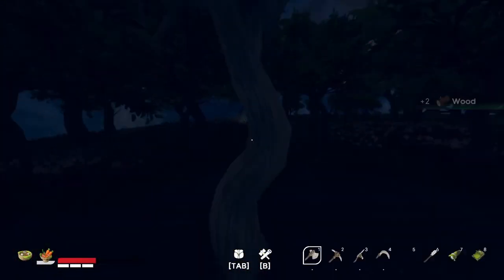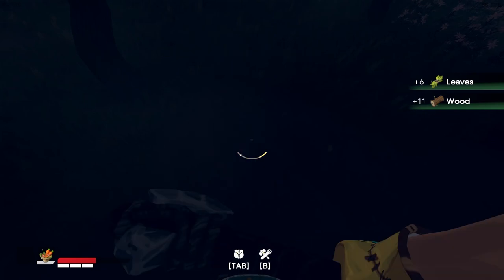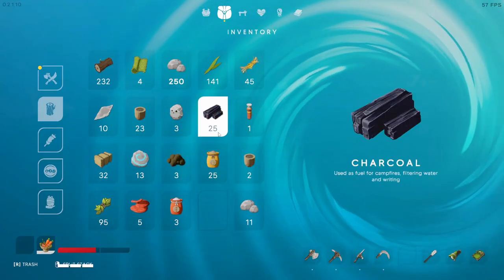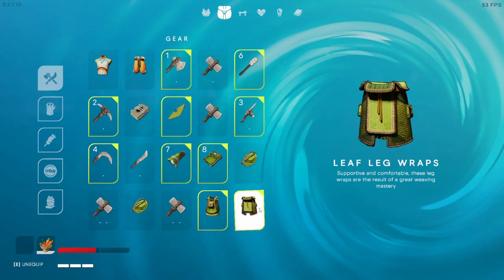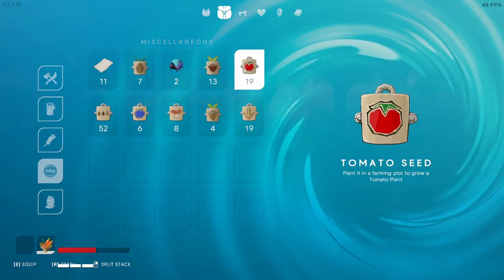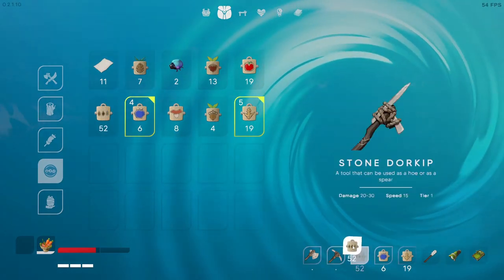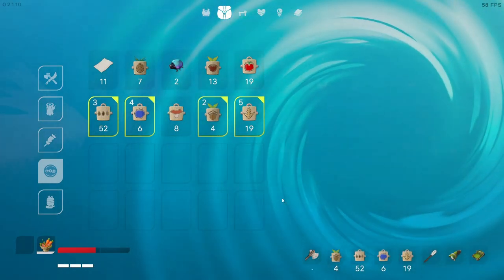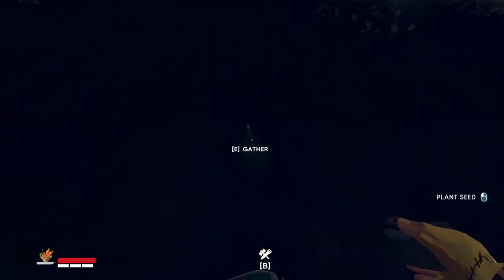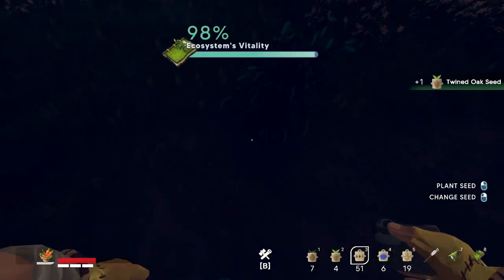I see it. We are 96%. Let's check the book. So we need something more plant-like. Yeah, whatever. Tomato, it had. Destroyed wheat. Blueberry. Those. Maybe that. And maybe that. Okay, one. Plant it. It didn't matter. Gather. Two. Plant it. It didn't matter. Three, plant it. It mattered.